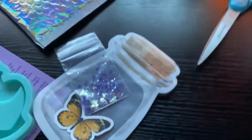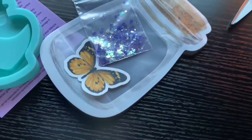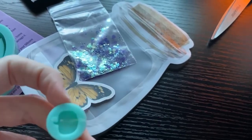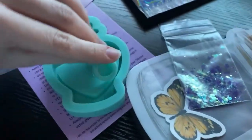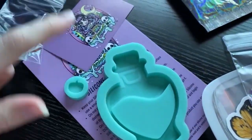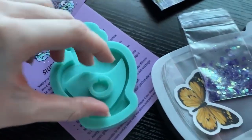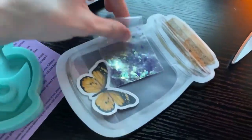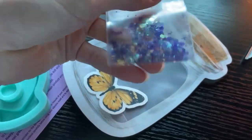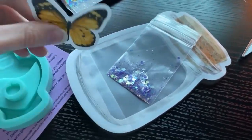Take that out. Oh, hold on. All right. Oh my God, so cute! Look at that. The little pumpkin mold. Yeah, those are two new molds I have received from Dionet. Those come from C as well. It also comes with the irritant glitter. And a butterfly sticker.